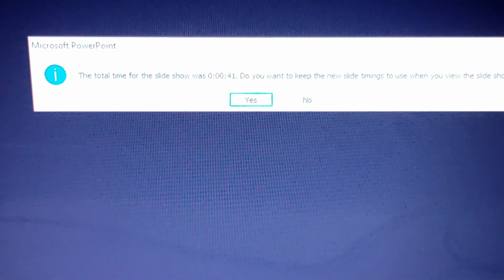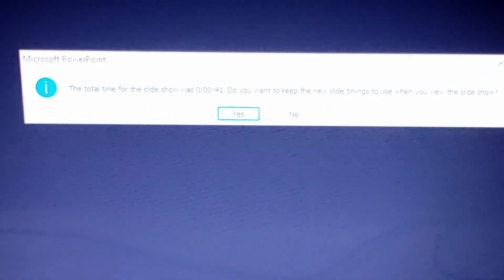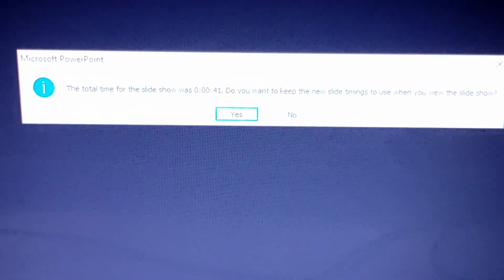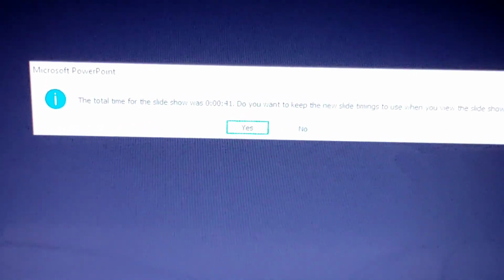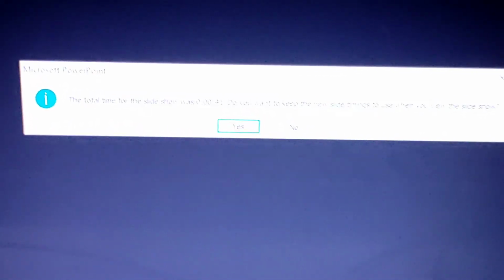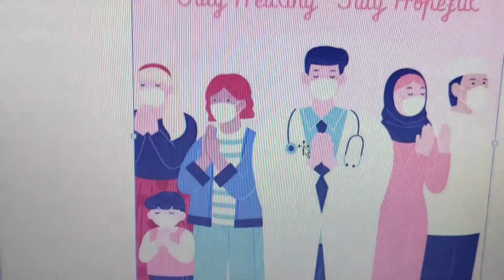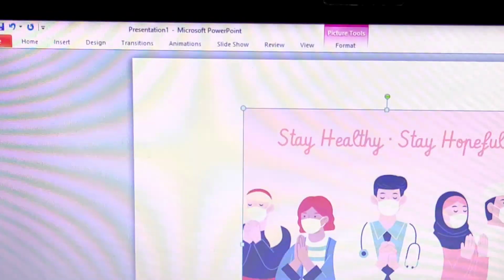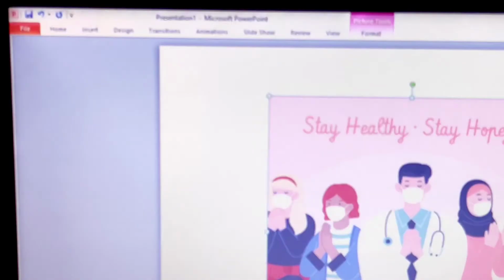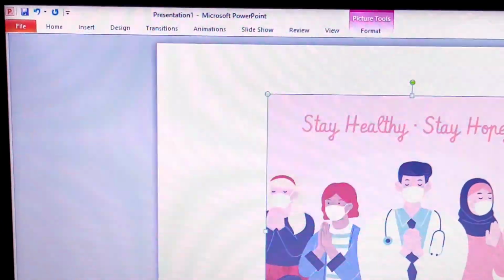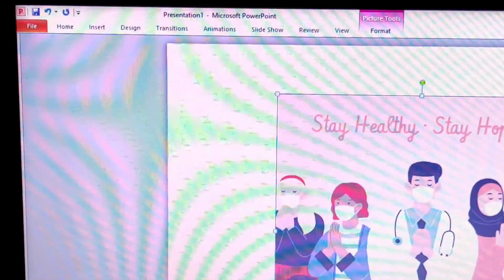If you don't want it, then you are going to click on no. So this will be the pop-up message. If you want it to continue, you click on yes. If not, then click on no. So this is how you can set the timing on your slides during the presentation, either manually or automatically.